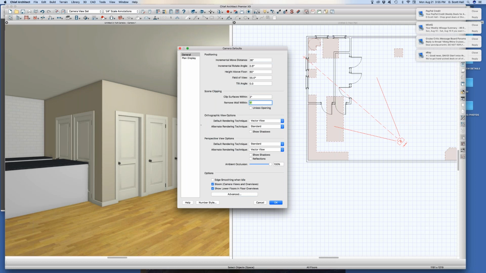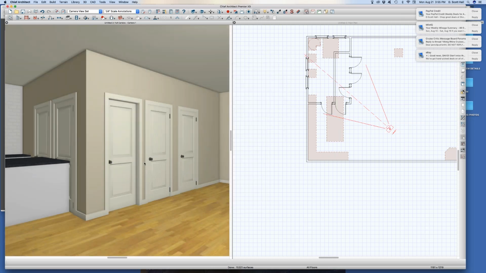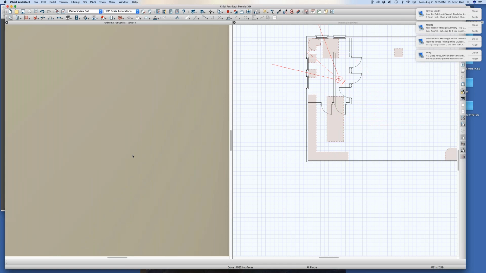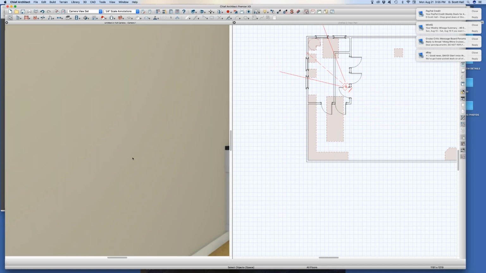Yes. Now, that's what that was for. If you had a high... lowering it down to 1 really doesn't have an effect here because you're not going to get that close. But if you were walking into a closet through the door, that wall would disappear, or it cuts off when it gets close to the camera, and it makes really ugly walkthroughs. Exactly, and I think that's the whole point of having it down to a minimum. You don't want anything when you're walking through with the camera. See how you went through that door and you didn't see the back wall of the closet? I do see the back wall of the closet. It's in my way.